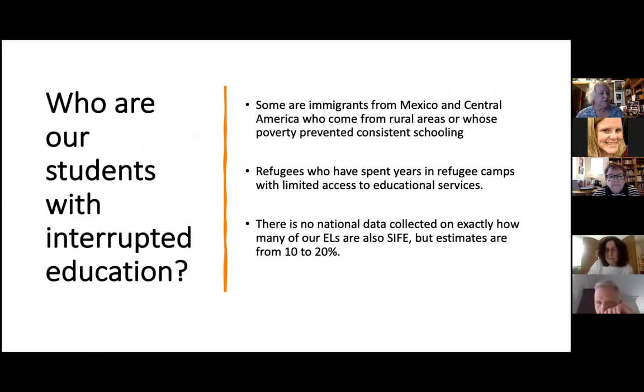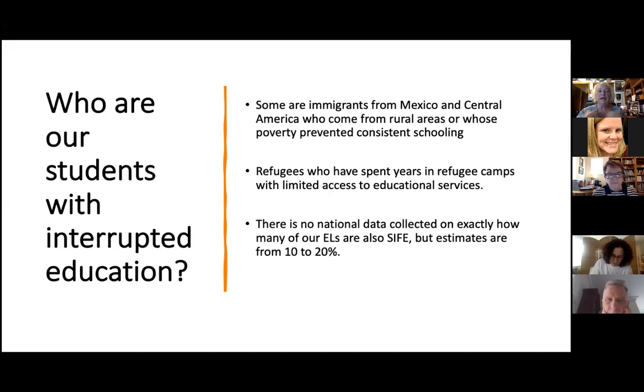In fact, I wanted to mention that Judy and I were sent an article that came out of Educational Researcher, and it was called Generation Interrupted, Rethinking Students with Interrupted Formal Education in the Wake of a Pandemic. And the author of this is Chris Chang Bacon. And he talks about how we need to be thinking about all of our students right now having interrupted education and what can we do for them.